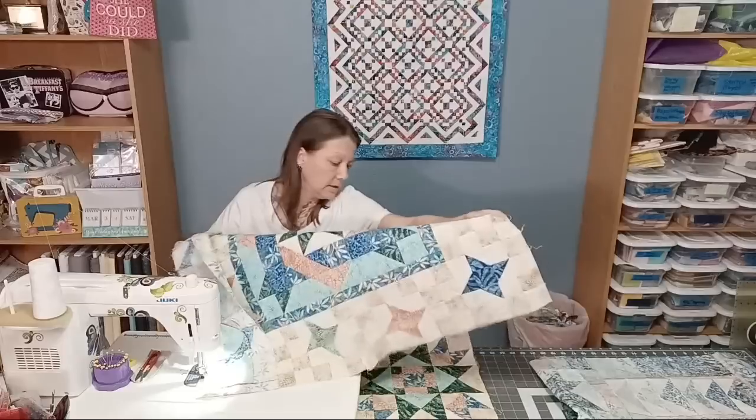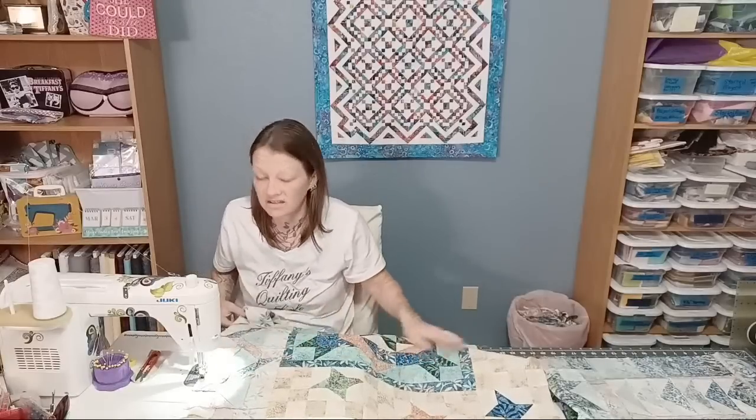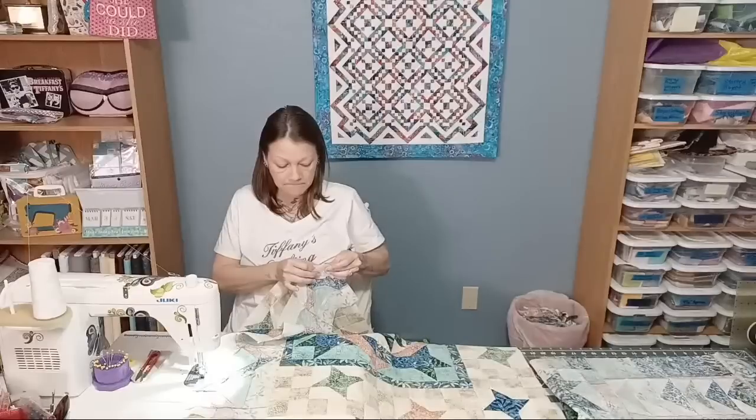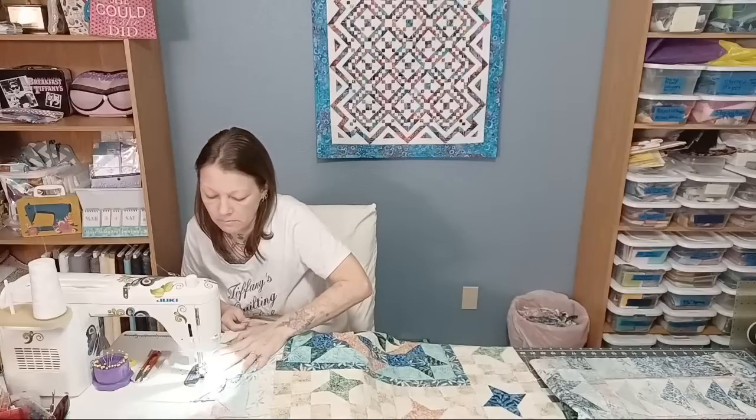And I'm not pinning, just attaching it. I'm pretty lazy with the pinning this whole entire time, as in I haven't done it. Because I don't ever feel the need to, so even though I have pins right here in the throat of my machine, I just sew a little bit down, match it up, and just sew it on.